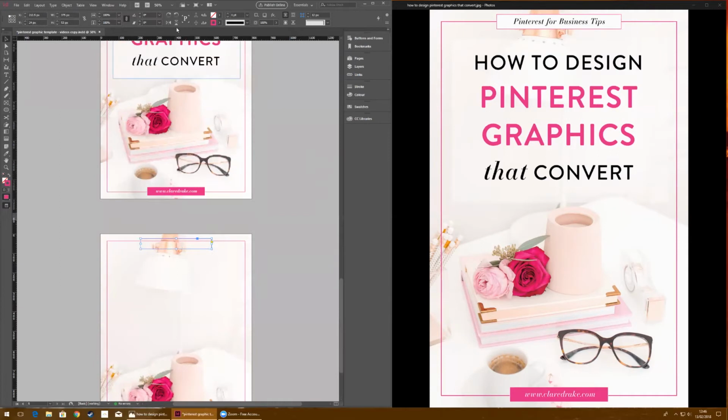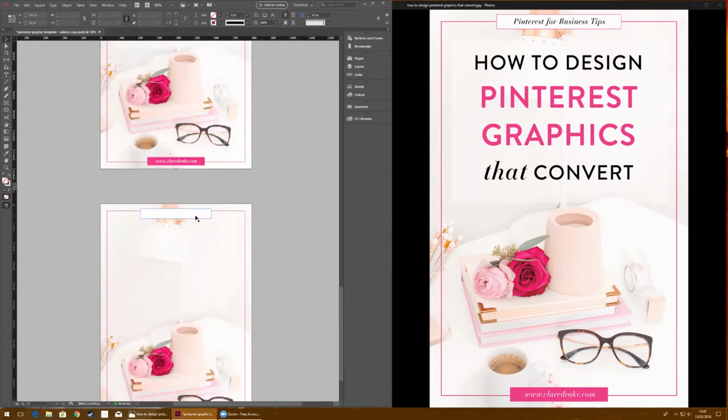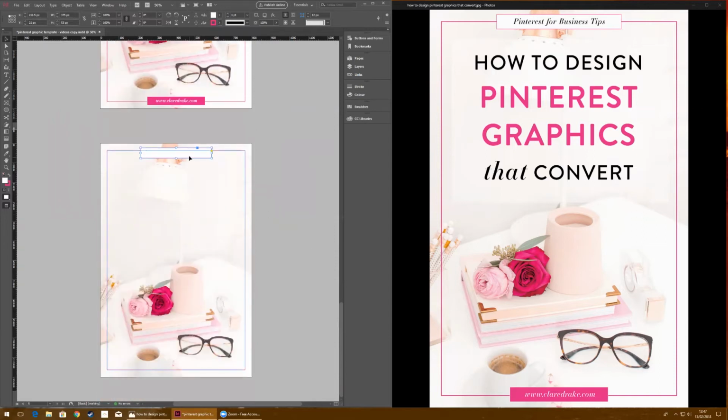So for this we need to fill that with white. I do change the colours slightly depending on the graphic I'm using, but that's really brand choice as well, because they are my brand colours. So you do need to stick to your brand colours and typography to get recognised. Okay, so it's around about there, a little bit higher.